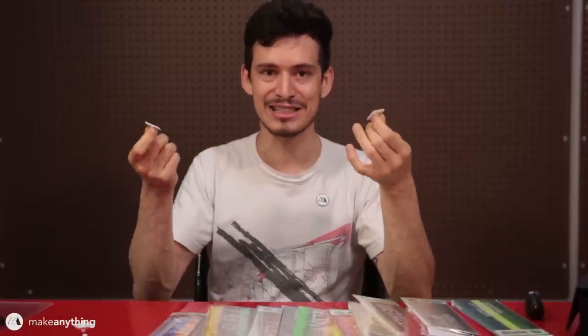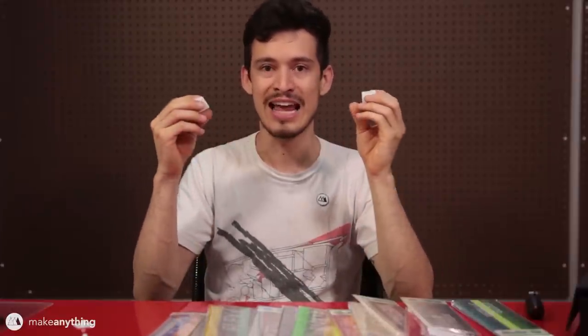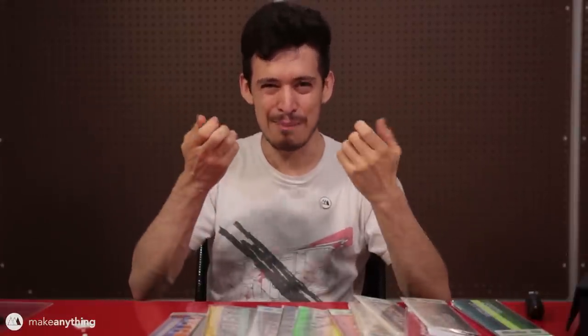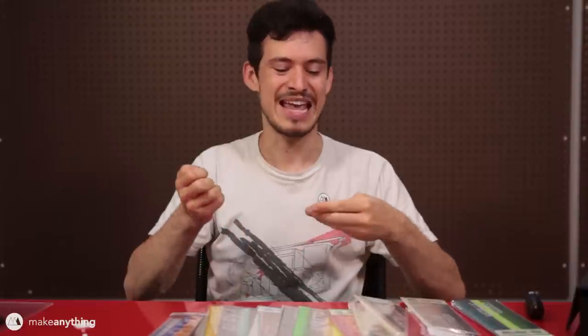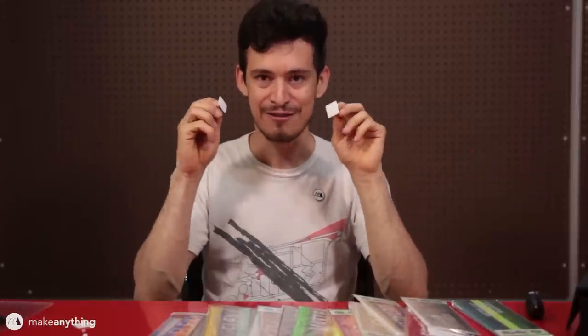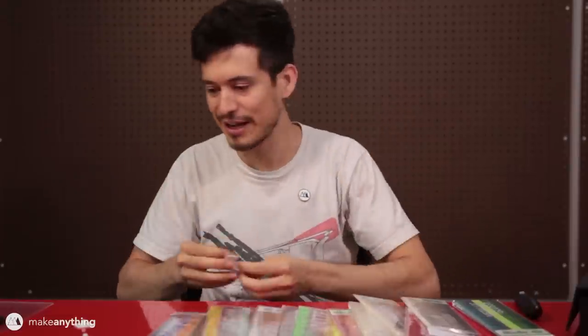These pixels can also be used as little canvases for 3D pen art. I asked my patrons to send in requests for things I should draw on them, and your requests are going to get stuck up on this pegboard to be shown in future videos — a little way of making you more a part of the Make Anything team. By now I've gotten a handful of requests, enough to do this video, so let's get into it: some 3D pen doodles for these little patreon pixel pegboard pieces.